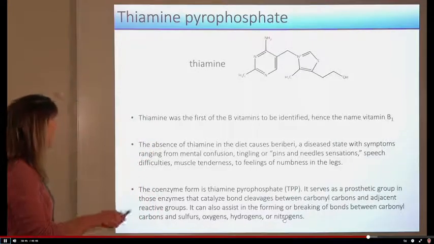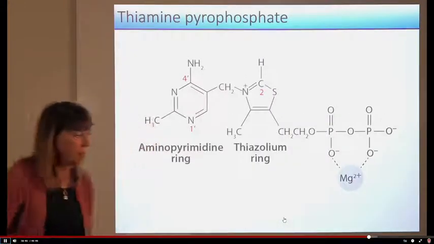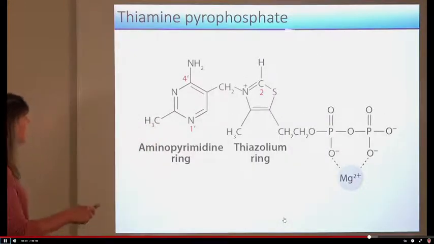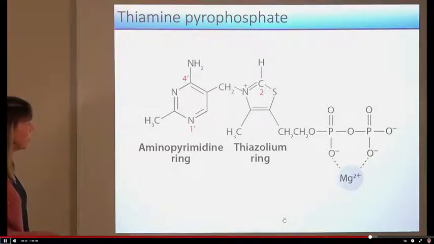So this is thiamine. That's what you get in your diet. This is thiamine pyrophosphate that is used as the cofactor here. And it always comes with a magnesium ion, and that's because you've got to shield those negative charges of those phosphoryl groups right here. This is the business end of the molecule. That's what's doing the reaction, and it's absolutely amazing what happens.